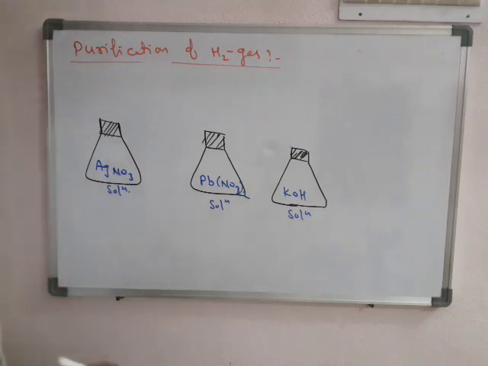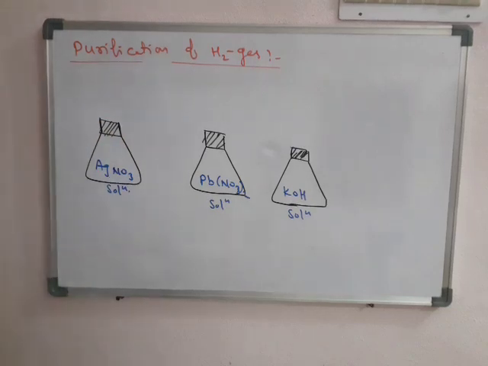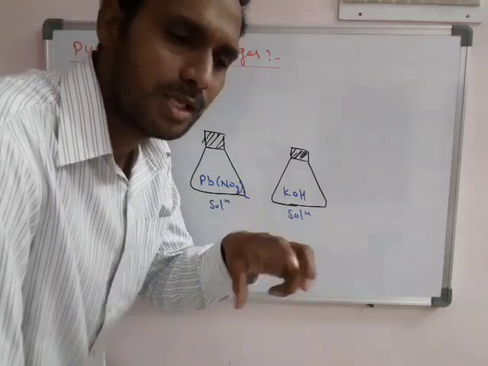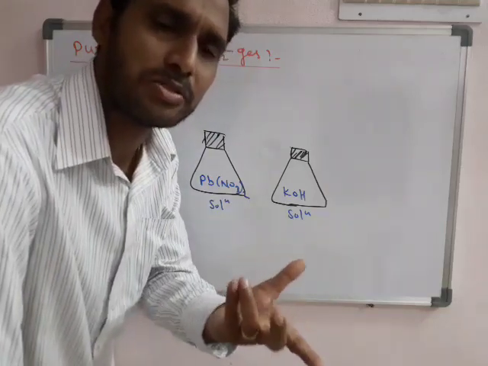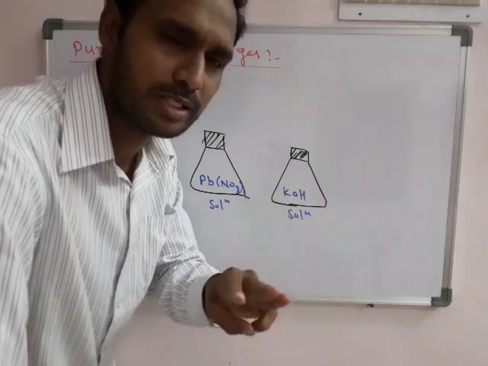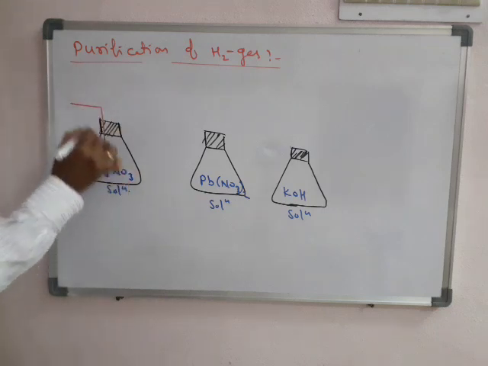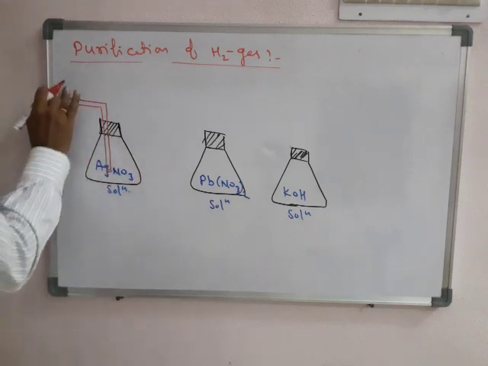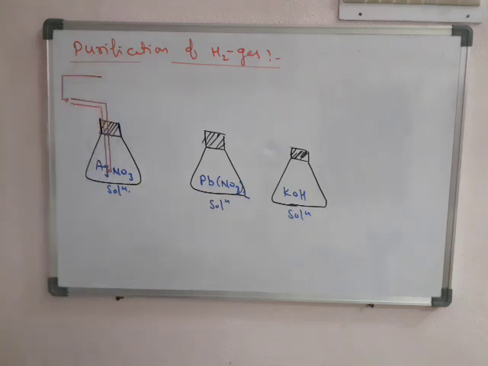So these are the three conical flasks arranged in order, and each one has rubber corks, tightly fitted. Rubber corks come in different types. They can be totally closed, or based on our requirement have one hole, sometimes two, three, or four holes at maximum. Here we are taking two holes. Through the first hole, the impure hydrogen gas from the above method is passed in.